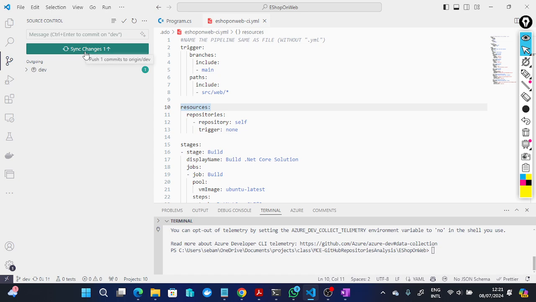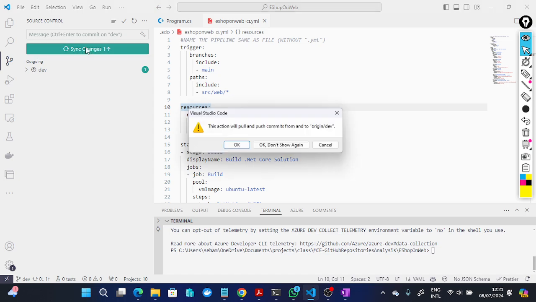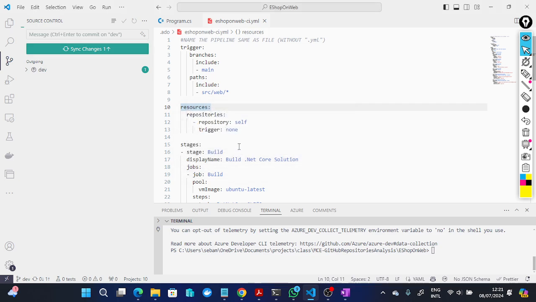So I'm doing the push. Yeah, so you click the sync button, and it should be able to push, but then it is pushing to the dev branch and not to the main branch. And then later on I'll go to the dev branch and then merge it with the main branch, then run the whole pipeline again to see if it successfully runs or not.